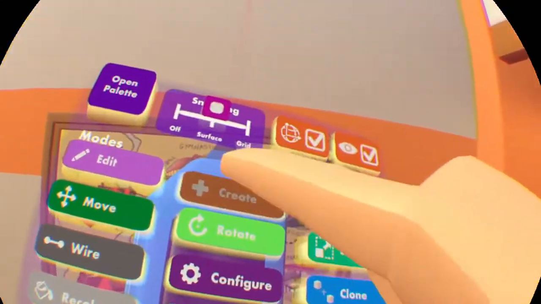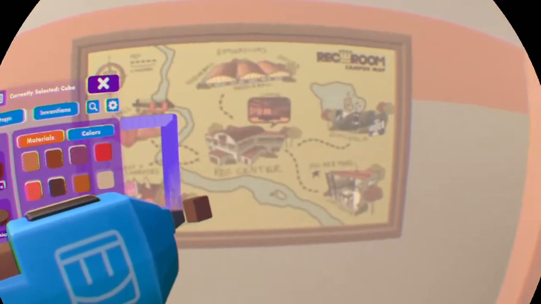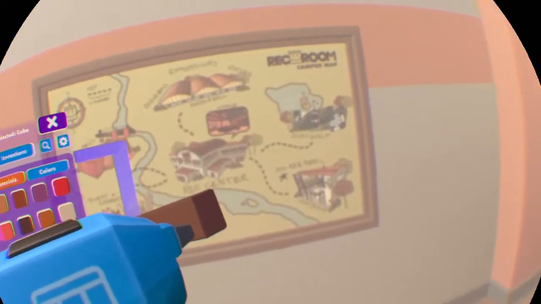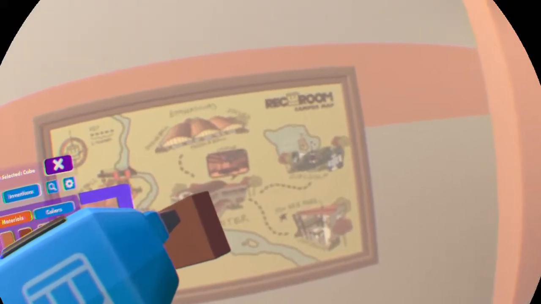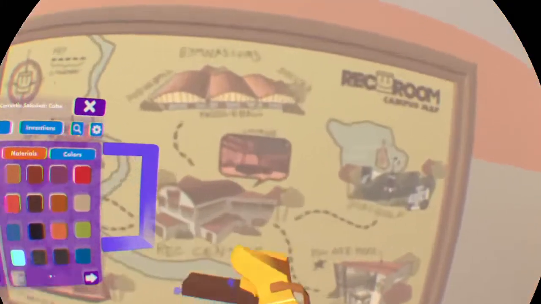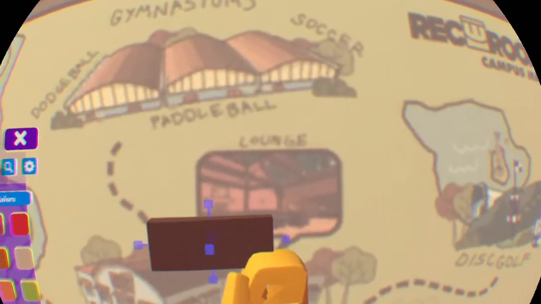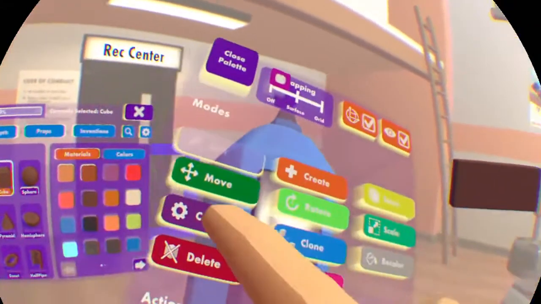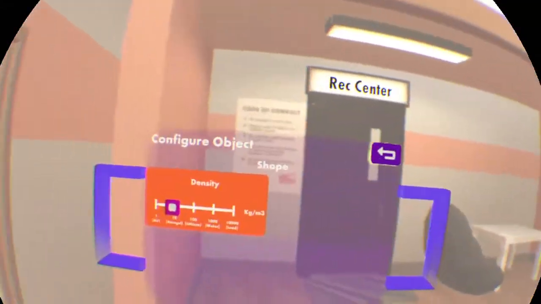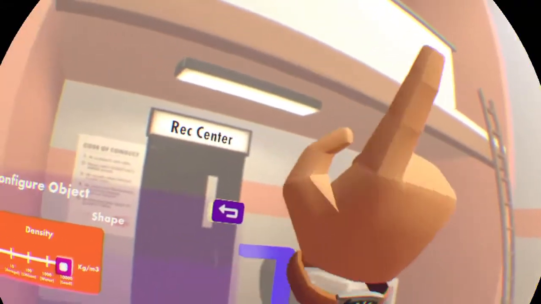So then, click on create. And you want this to be, as you know before, as thin as you can get it. And so then you want to click configure, boom, all the way up.